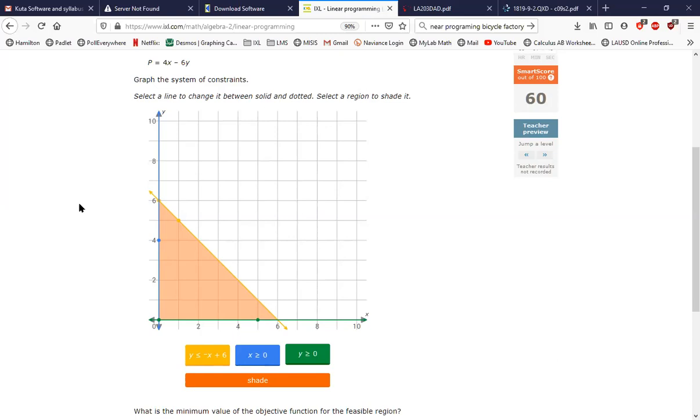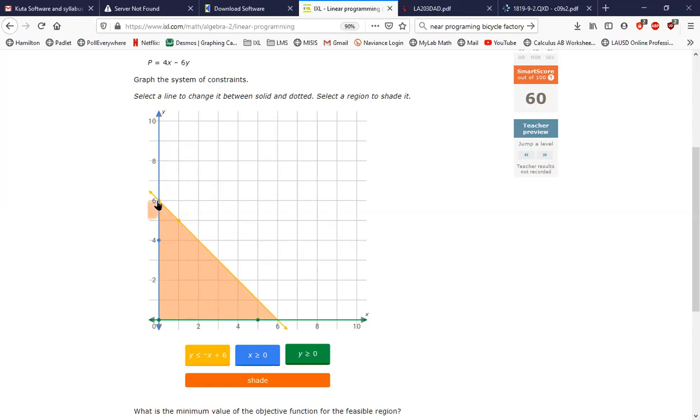So if I was plugging values, let's say if I give you x is 1, x is 2, x is 3, is that going to make 4 times those numbers bigger? Yeah, and those will be positive numbers. But the y values, if I put y is 1, y is 2, y is 3, that becomes -6, -12, -18. Those hurt me more, right? Those make my numbers smaller. And so Aaliyah said that -6 is actually right. That -6y is going to make my number even smaller. So the more y's I give it, the smaller the number will be.